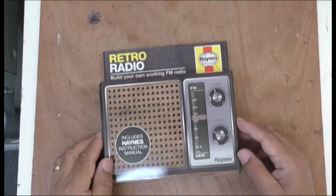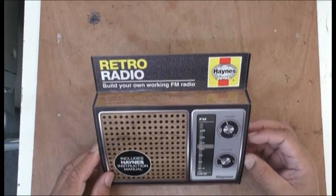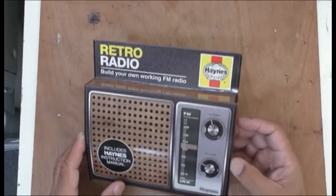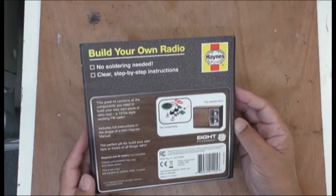Everyone. So I bought myself a little radio kit because I like it. It's supposed to be a build-your-own working FM radio, and it's supposed to have no soldering or anything like that. It's just a little kit here, as you can see. Okay, so let's get on with it.